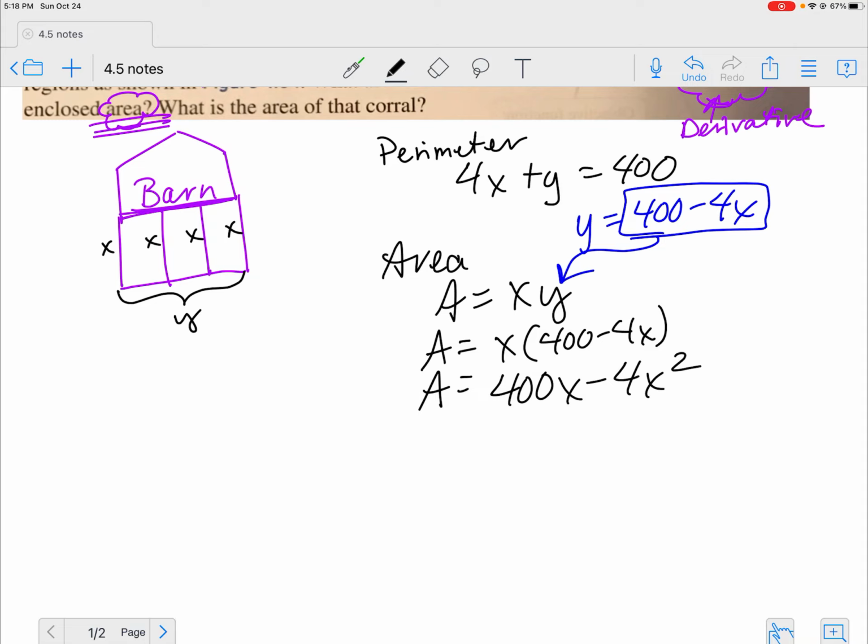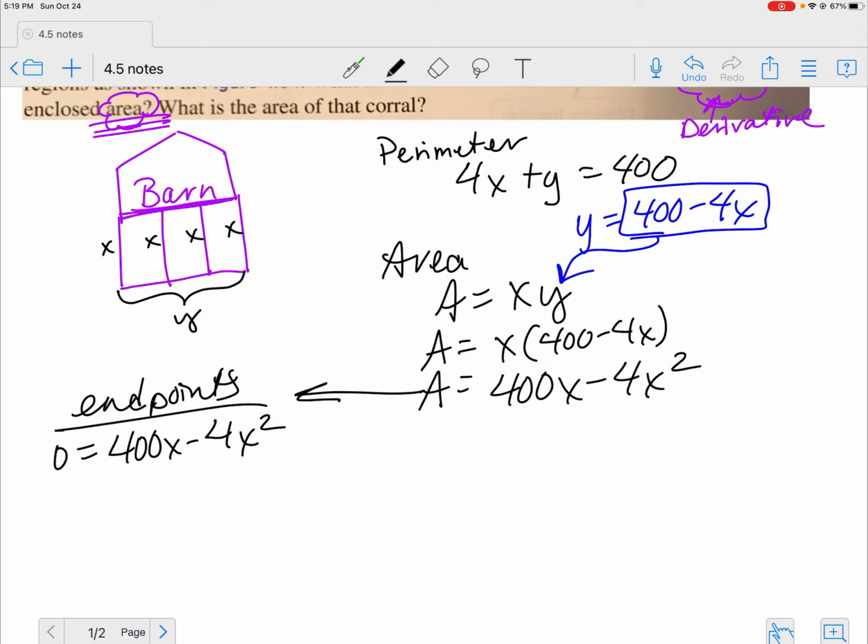Now, I want to maximize the area. So here is what we have for area. If you maximize, you want to figure out what can I do here. So with my actual area, I want to find the endpoints. What is the biggest area I can have and the smallest area I can have of my actual function? And then we'll say, whenever I'm looking at this value, is it going to work out with the materials I have? So my endpoints are where I set this equal to 0.